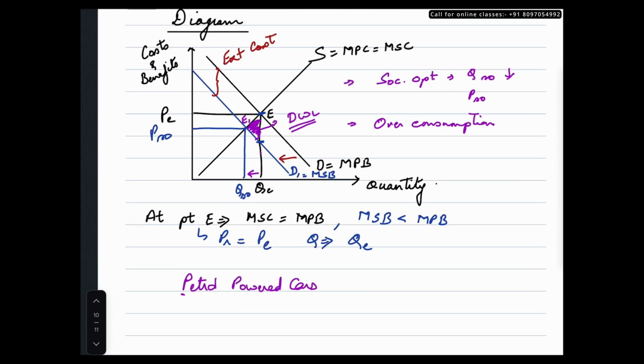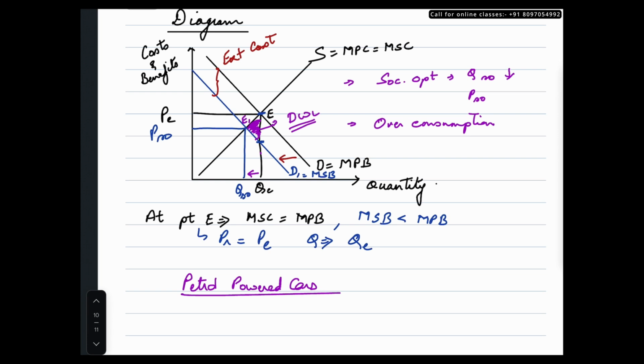Another such example would be a petrol powered car, the example that I just gave you, where you would fill up your car and drive, so you create congestion and carbon emissions that would affect everyone, not just you, right? So environment and the other road users would bear this cost. So in every case, the pattern would be the same. What is the pattern? Your private benefit would be much larger than the social benefit, and majority of the times there will be overconsumption of goods in this market.